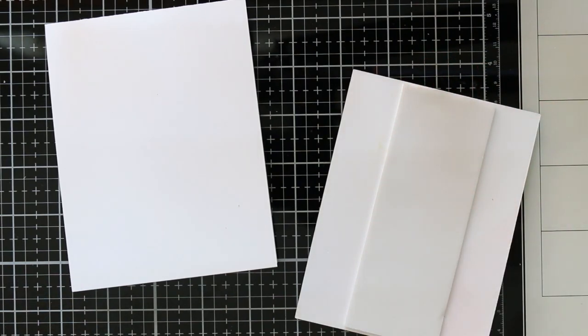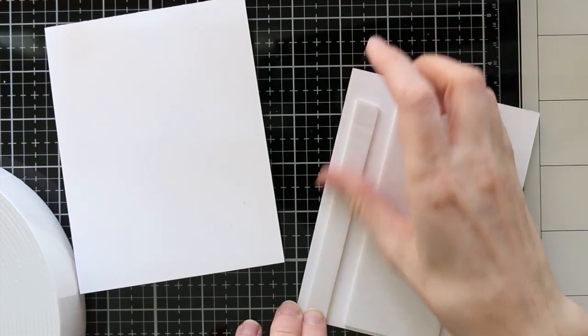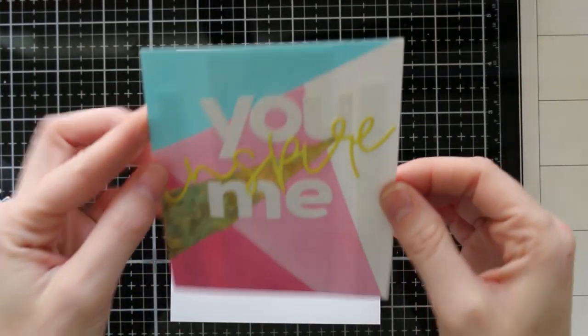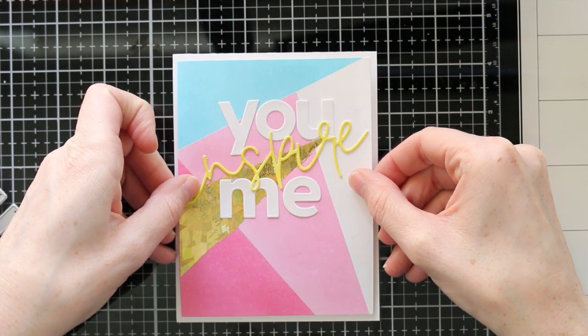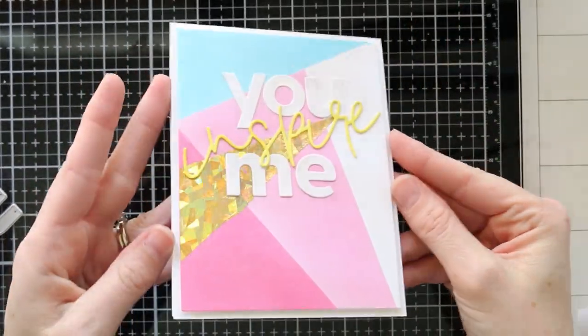It's 2 inches wide, so you can go ahead and side by side it and get a 4-inch coverage on the back of your card front, or you can even cut it into little strips like I've done there and get some really good coverage. It's really going to support your card front, so as it goes through the mail, it's not going to get squished or sag, and you've got a really fun card.